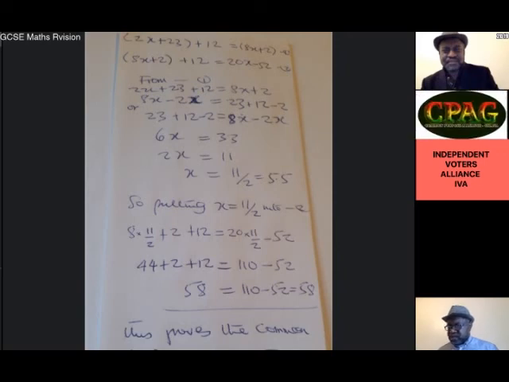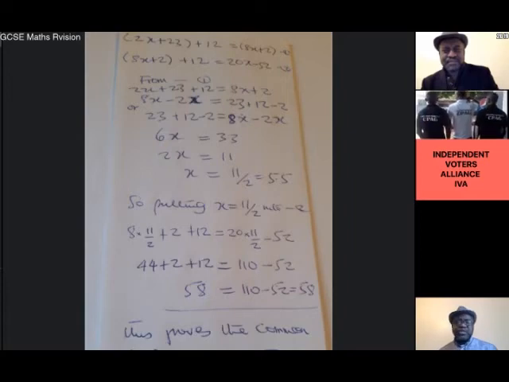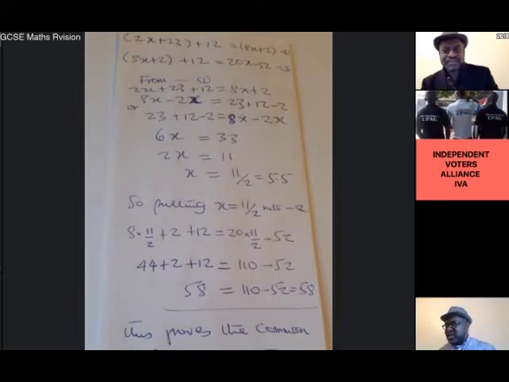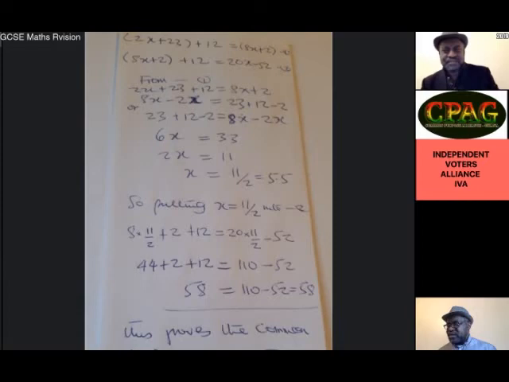Taking the first linear equation, equation number 1, you have 2x plus 23 plus 12 is equal to 8x plus 2. Now, putting like terms together and the unlike terms together, you bring all the terms with x on one side. We're going to get 8x minus 2x is equal to 23 plus 12 minus 2.